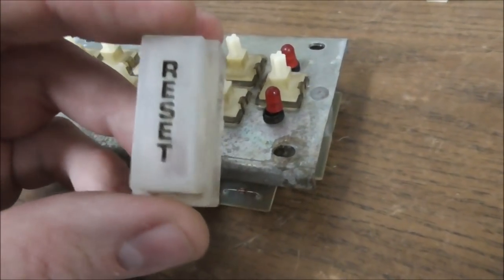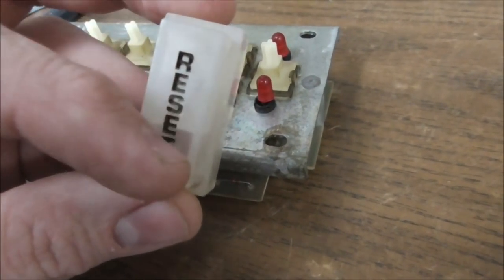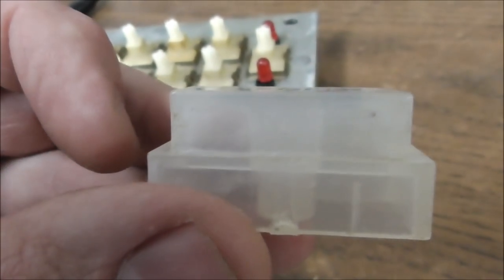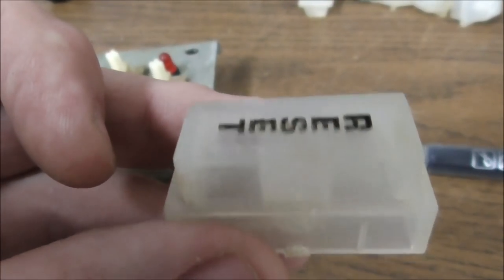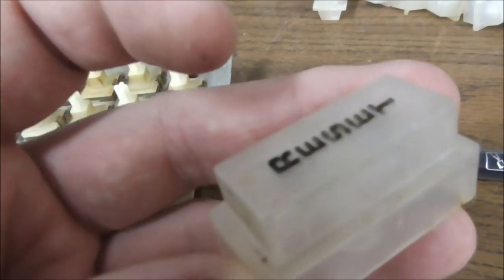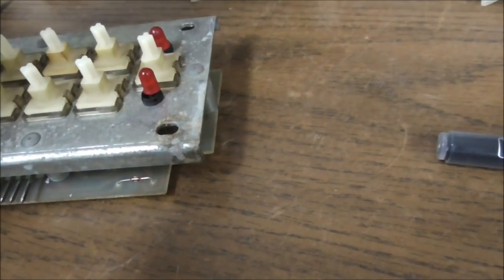Okay, so the next thing we're going to do, we're going to try to make these look better. So this one looks good, actually. We're not going to mess with it, because nobody's ever pressed it. Let me show you this. This will be neat. So here's the reset. See how square the top of it is? Right? So this was in a bar, and that's the shape it's in after 40 years. This is a 1980, okay?